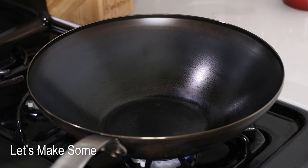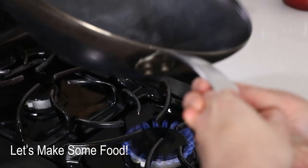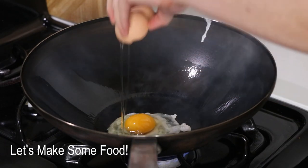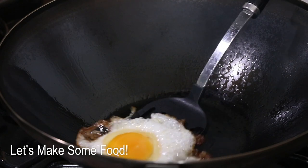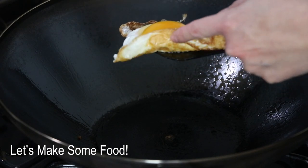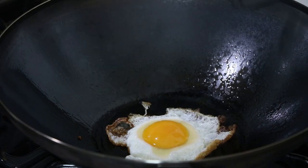Now, I've been using this wok for about a week — let's fry an egg. I preheated the wok over medium to medium-high heat until it smoked slightly. Use a high smoke point oil like avocado; a little goes a long way because the wok is well seasoned. Try not to touch the food until the bottom side is crisp and brown before you flip. In this case, I wanted to make a sunny-side-up egg. See — nothing sticks, the egg white is crisp, and the yolk is still soft and runny. I totally love it.